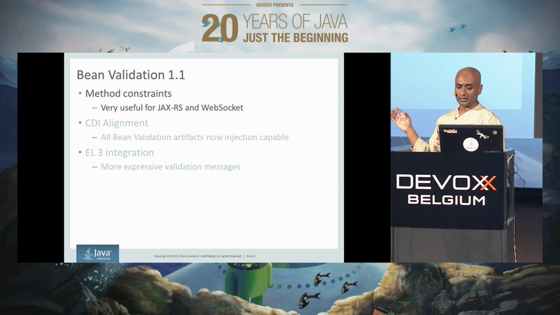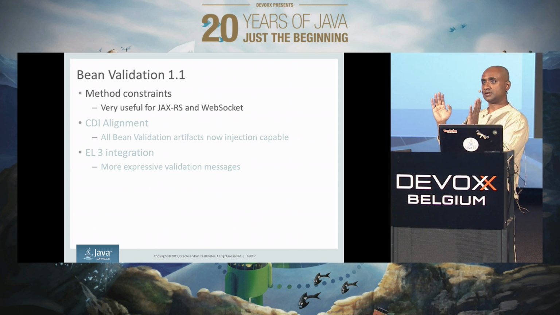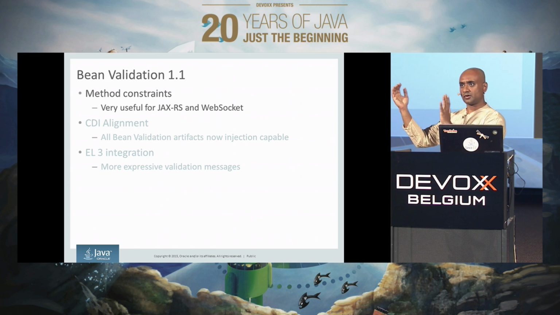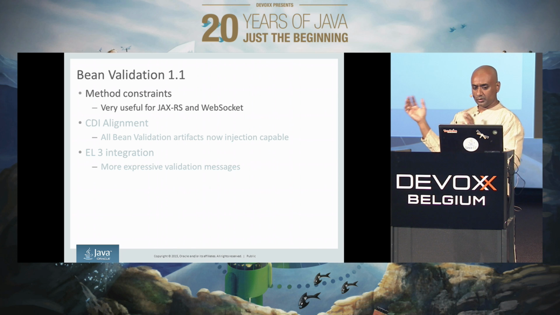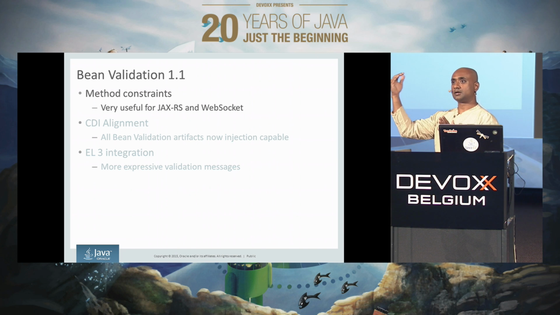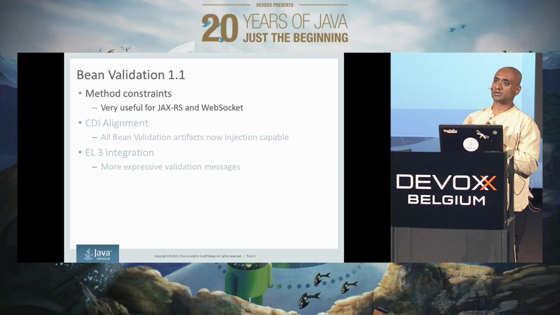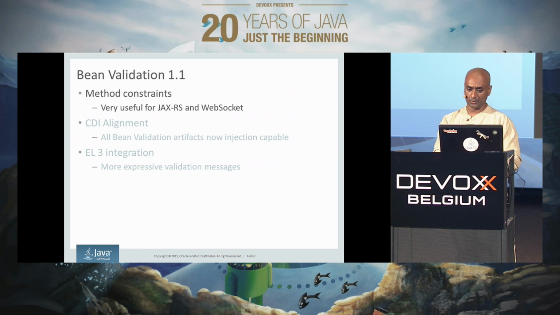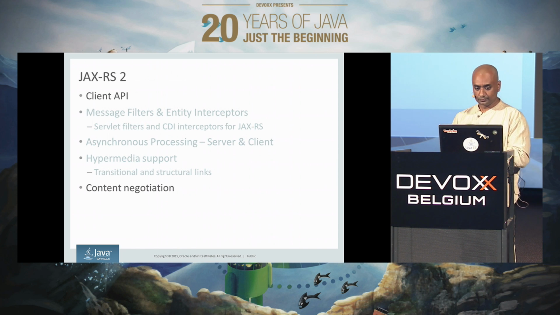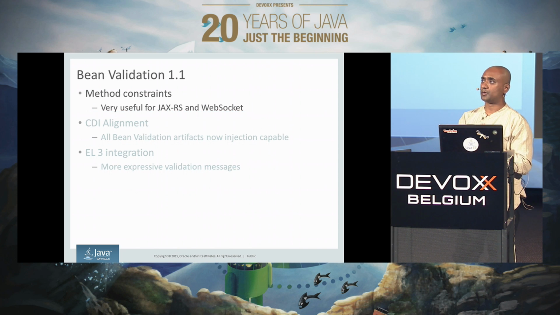So you can get access to anything that's in the environment. Okay, perhaps a timestamp. Or you can write simple Elvis operators to figure out some conditional expression, or you can also have access to the current value that's being validated as well as the constraint itself. Okay, so a bit nicer error messages. All right, any questions on bean validation 1.1?